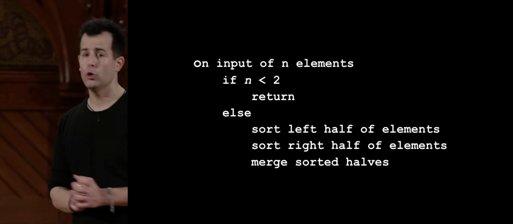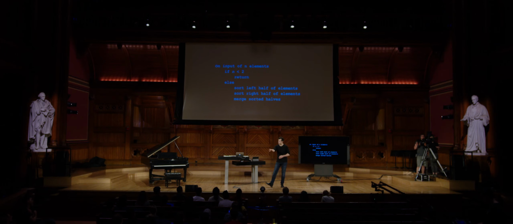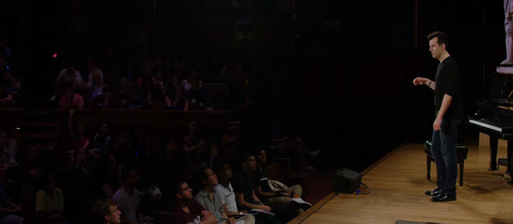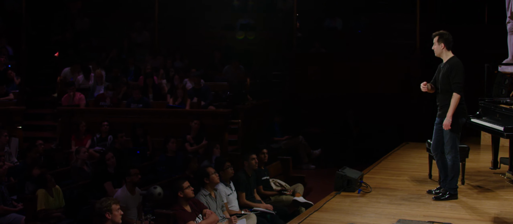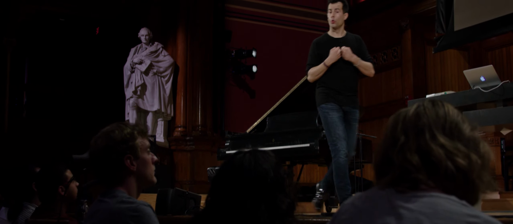If n is less than 2, return. So it's a little different from the condition I had a moment ago, but the context here is sorting. It's not summing. So why is it logically OK to say if n is less than 2, just return? Yeah, that's just itself. If it's less than 2, that means there's only one blue book, or maybe even 0. So in either case, there's no work to be done. Just return. The list is sorted, however short it is. But if it's longer than that, you might have to do some work and actually do some actual sorting.